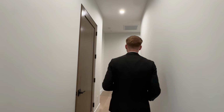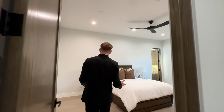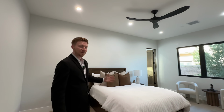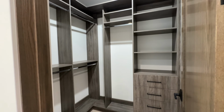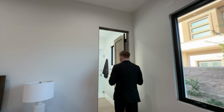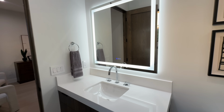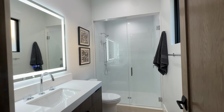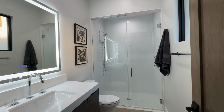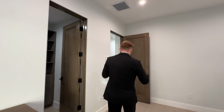Bringing everyone down this hallway, this is going to branch off in 2 of the rooms that are en suites. One of them off to the left here, bed in the middle, nightstands to the left and right, closet with the built-ins already. And over here, you're gonna have a window and your bathroom for this bedroom, which is gonna be more light toned with a white countertop, mirror again, and then this walk-in shower that has the lighter tones throughout, and then your hose attachment.